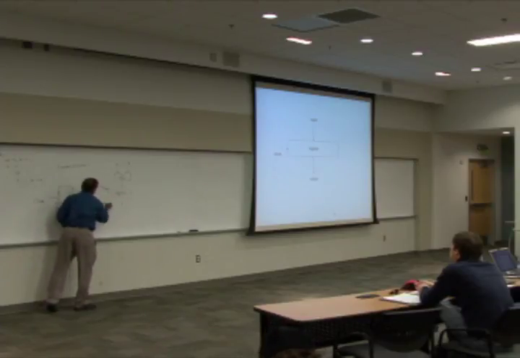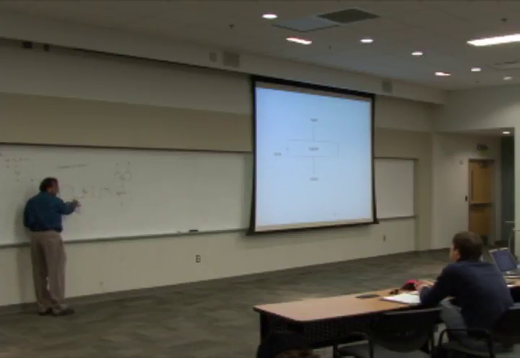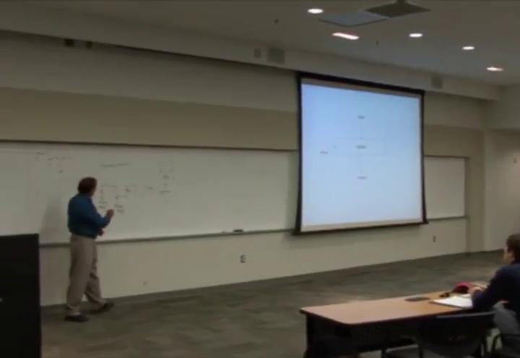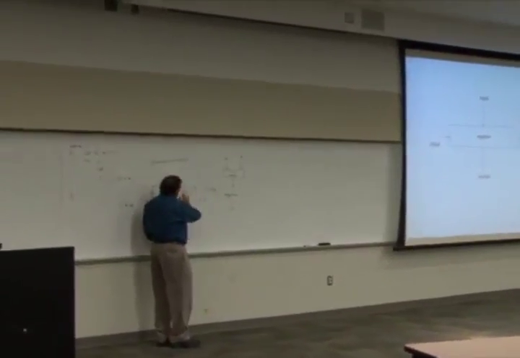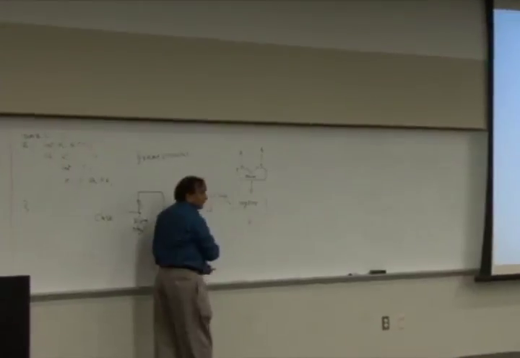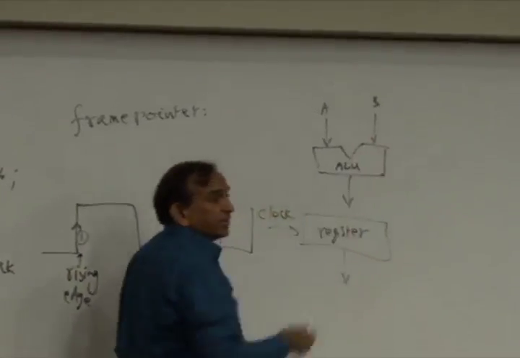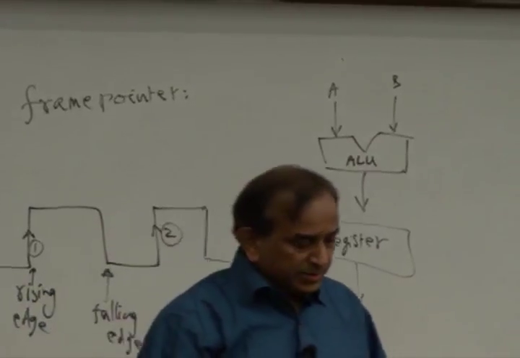So if you look at the value sitting here in this clock cycle, this is what is called a clock cycle. Within a clock cycle, the output is going to be the old value, what was in the register. And then once this rising edge comes and changes the contents of the register, in the next clock cycle, what you have here is what was computed in the previous clock cycle. So this is very important.